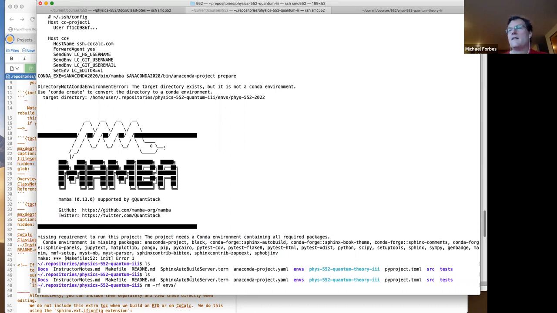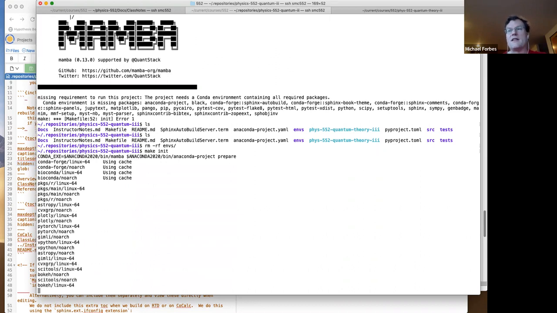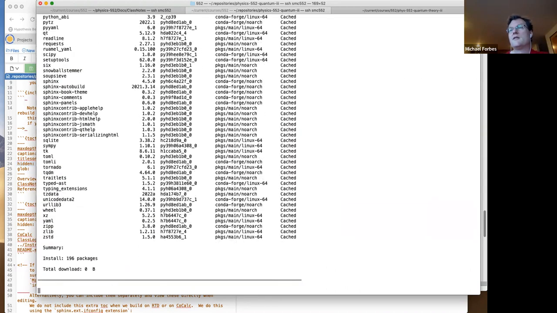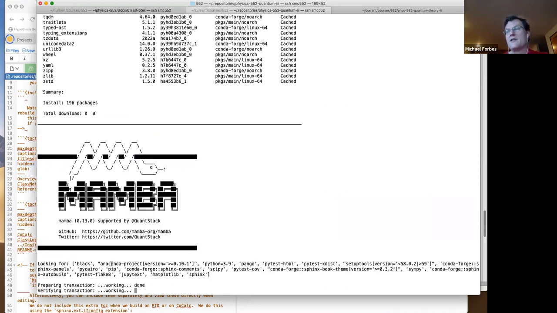And then run make init again. This should go quickly this time because it should have everything downloaded. Once you get the environment successfully installed, then you should run make clean to get rid of the conda packages. Otherwise, eventually you run out of disk space. You don't have a whole lot in CoCalc. Right, so these are all downloaded already, so it doesn't have to do anything. So now it's just building the package.